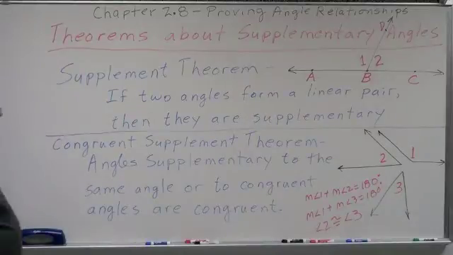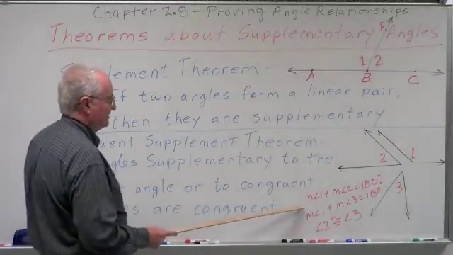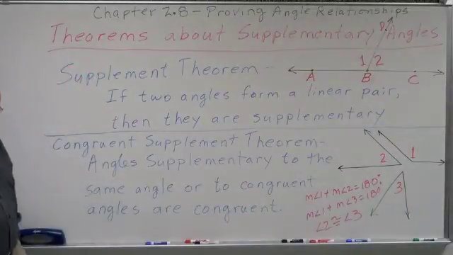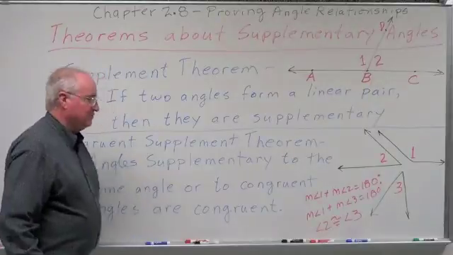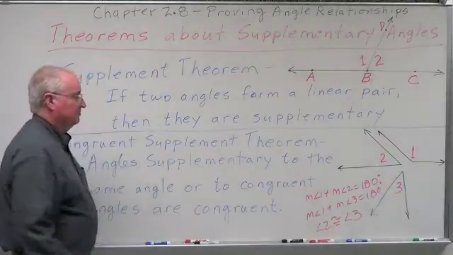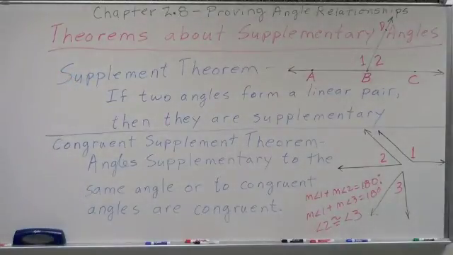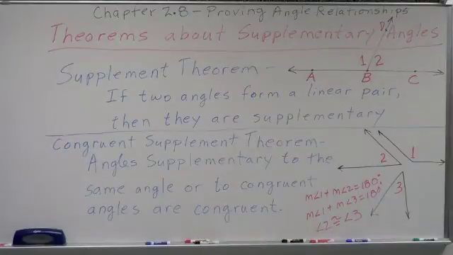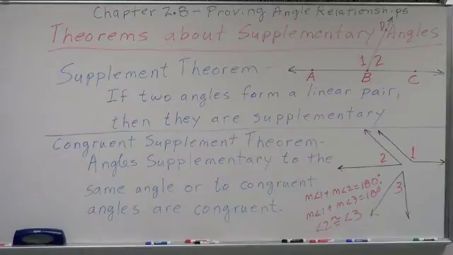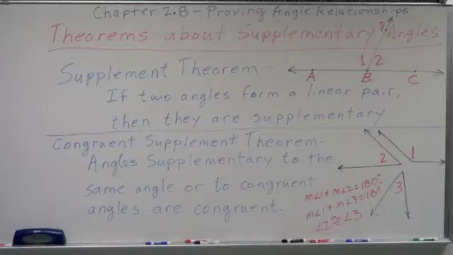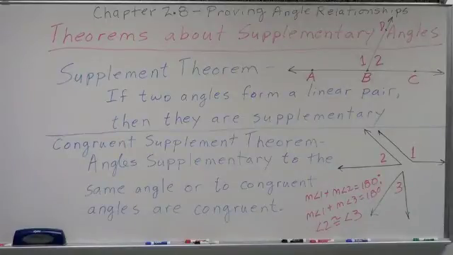Here's an example. We have angles one, two, and three, and a couple of statements. Given that the measure of angle one plus the measure of angle two equals 180, and given that the measure of angle one plus the measure of angle three equals 180, then angle two must be congruent to angle three. That's a fairly simple one to prove — simply use substitution and subtraction properties to get that the measure of angle two equals the measure of angle three. By the definition of congruent angles, angle two is congruent to angle three.